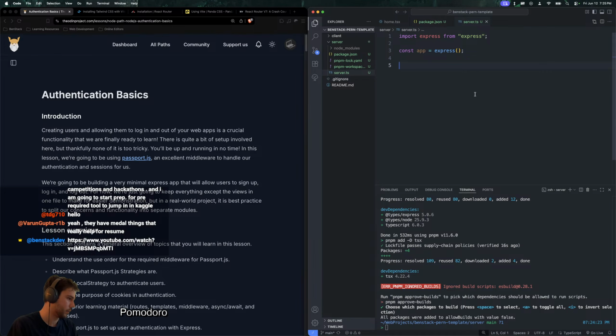And then we're going to get our template here. Let me just look at my existing template. No, not that. Yeah, okay.